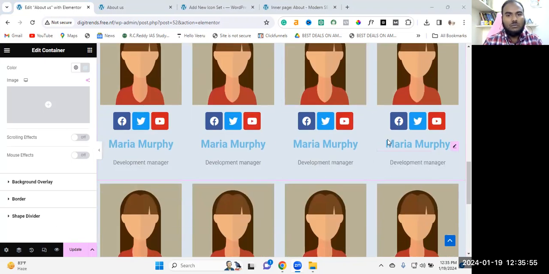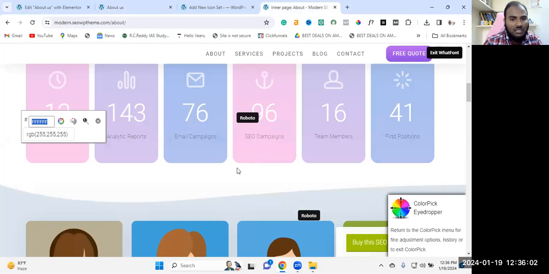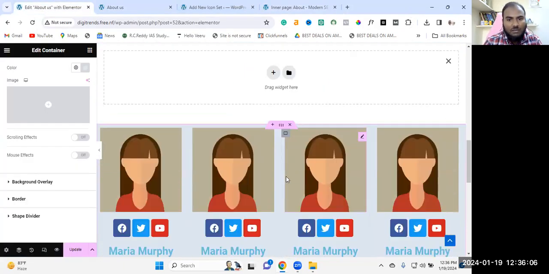Okay, friends, like this we have to do. And now the next thing is shape divider. Here we have a shape divider.